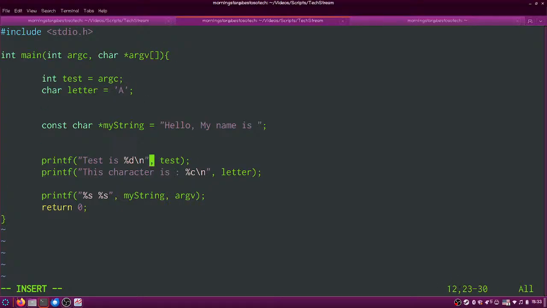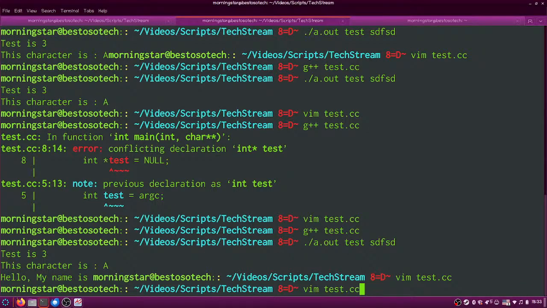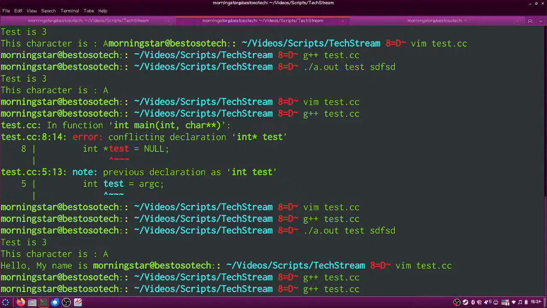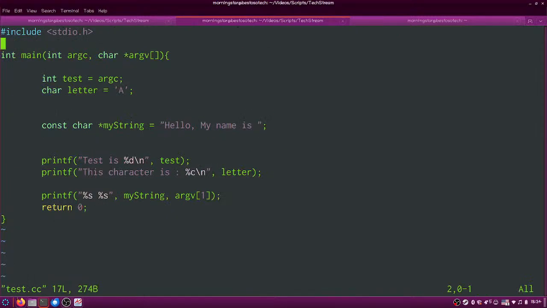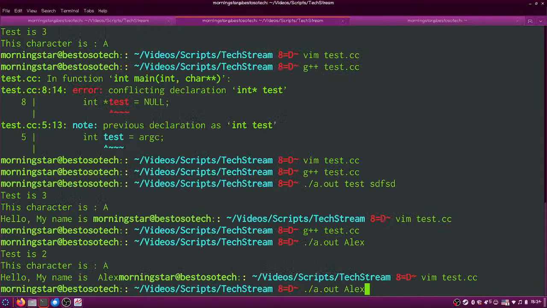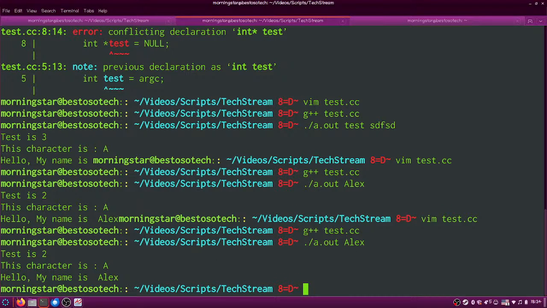It's a dynamic array, and you would access it like so. We compile, and if we type in my name as we run it, it'll say, hello, my name is Alex. And we put this little new line to make it easier for you to see. There you go.